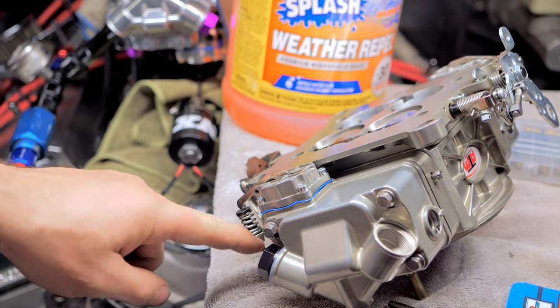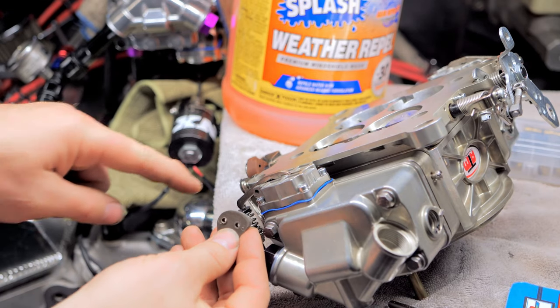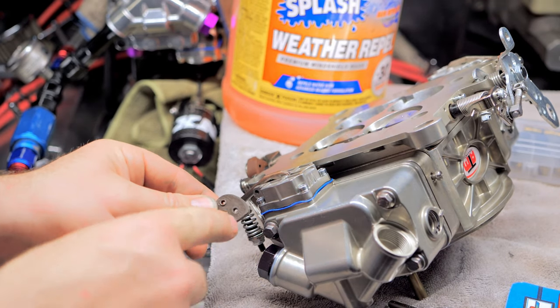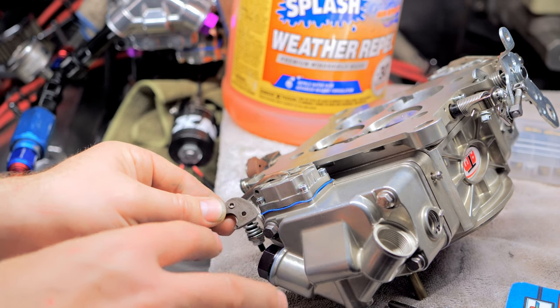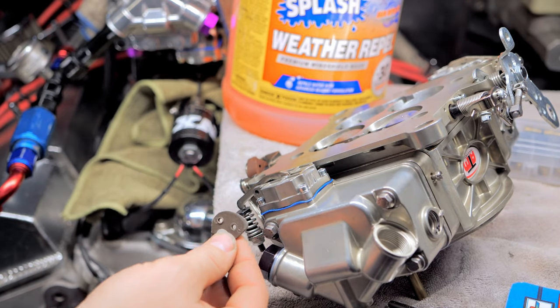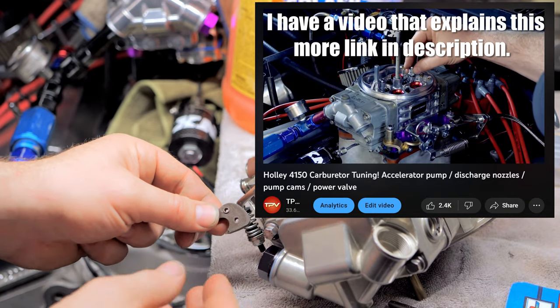So what happens is when this arm pushes this, you have these cams that will dictate how fast this arm moves. And this guy right here, even bigger than your discharge nozzles, I'll show you. Discharge nozzles, I've noticed, don't do as much as the cams, for sure. The cams and your accelerator pump arm, the way it's set up, there's a whole thing on how to set these up. I'm not gonna go into it right now. I'm just trying to get you guys the overview of this.